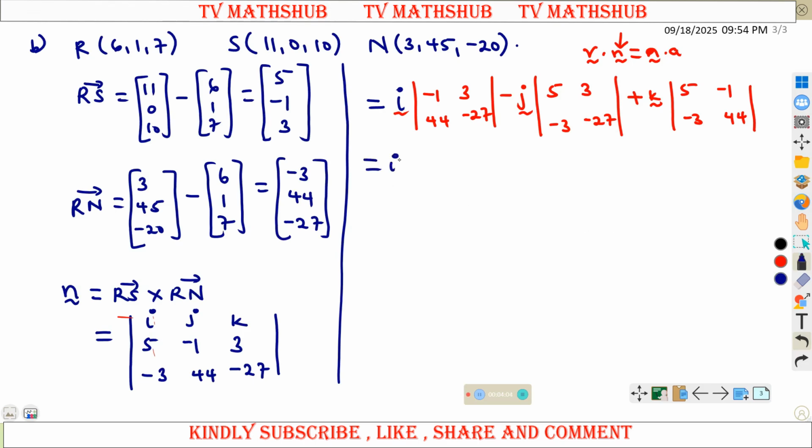So from there, we shall have i to get the determinant for that. So this will be i into 27 minus 44 times 3, which is 132. Then minus j into, so we shall get 5 times minus 27, which will be minus 135. Then you add there, that is minus 9, and that will be plus 9. Then plus k into 4 times 44, then plus 3, so that will give us 217. So that is basically what we shall have. So from there, we need to simplify that.